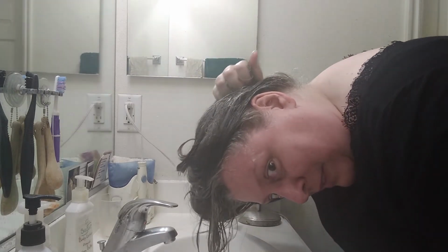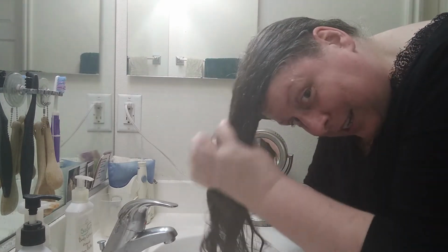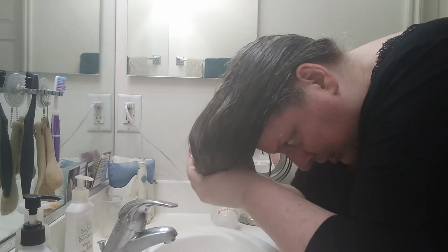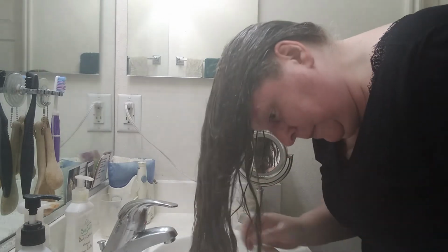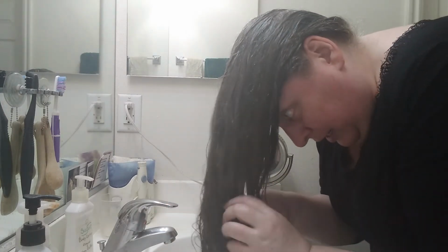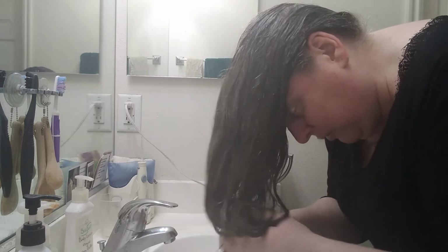Probably not the way it's supposed to be done, but now I'm getting a little dripping, which is why I'm doing this over the sink. And this time I didn't size up the recipe like I usually do because I have so much hair. Every last bit. It is actually kind of hard with this much hair to get all of it. I'm having to make sure I get every last bit out of it. But I think it will just cover. So if you have less hair than I do, it should definitely be enough.